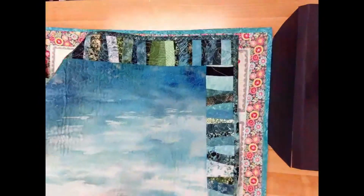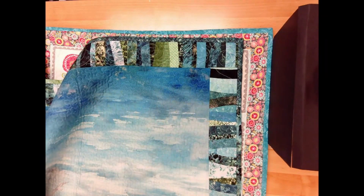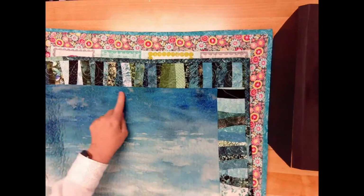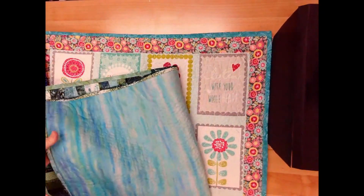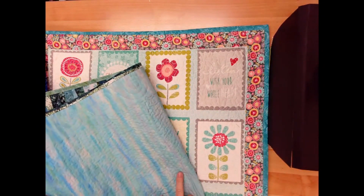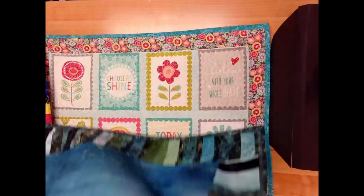But this is an example. Again, this is one of the one color border prints that's around the edges. And then the stipple all over. And there's quite a bit of stippling in here. Again, I think you'd be hard pressed to find the joins in my stipple because I use those curved edges to join so I don't have any hard edges. Same kind of thing here on the back. I'm definitely crossing over hooping areas here, but you can't really see where the joins are. So I guess, what do they call that? A trompe-l'oeil effect? That you can't see it. You really cannot see it at all.